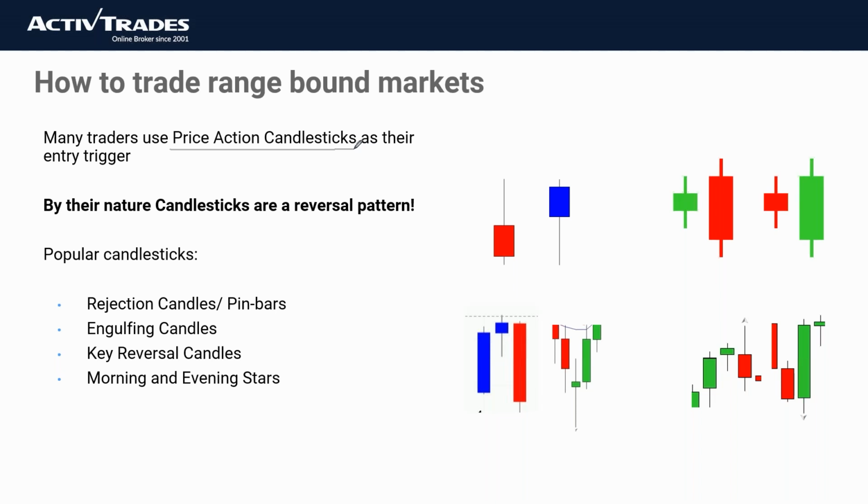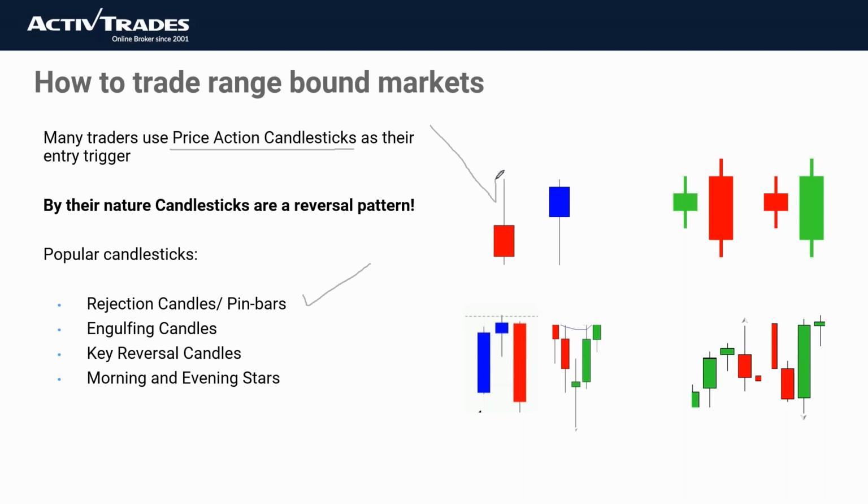Very often what I find is that people forget that candlesticks by themselves are in fact a reversal pattern. And by doing so, you have to have something to reverse. So I'm looking for price to swing its way up to either resistance in the range-bound market, or down to support, and then print a good candlestick pattern. And it might be something like a rejection candle or a pin bar. You may know of it as a hammer or a shooting star. Things like an engulfing candle, all right?